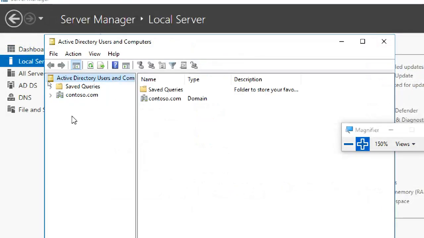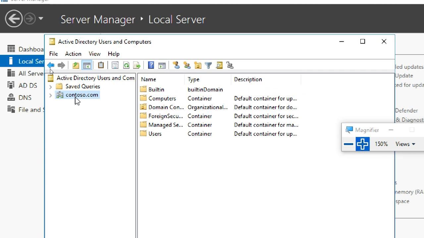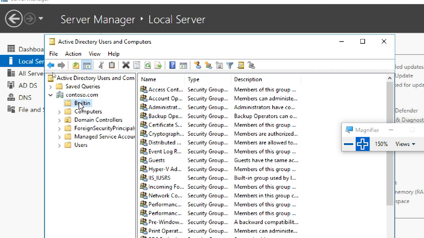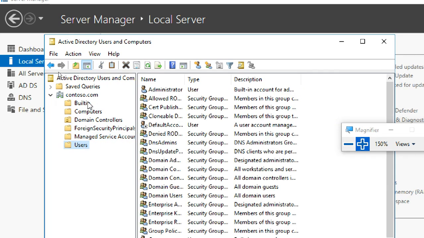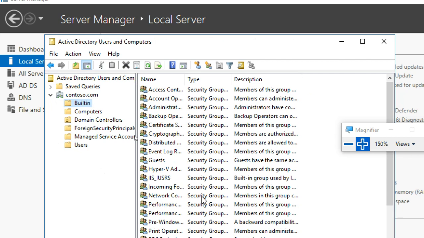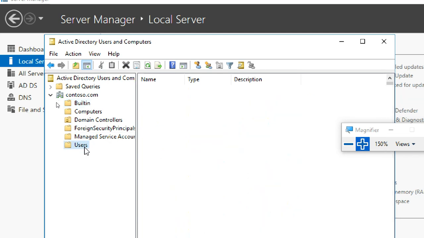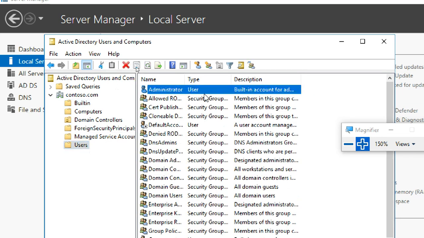Here is contoso.com. Expand it and you can see Builtin, Computers, Domain Controllers, Managed Service Accounts, and Users. These are all default accounts. If you go to Users, Administrator is the only user, and all the remaining are groups. You can see this is a user, this is a group. That's the difference.